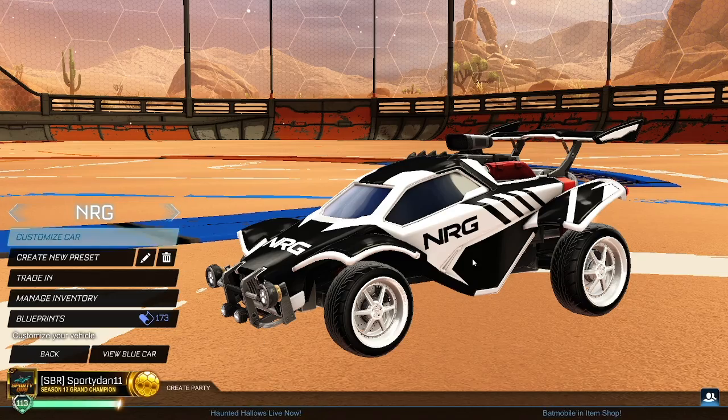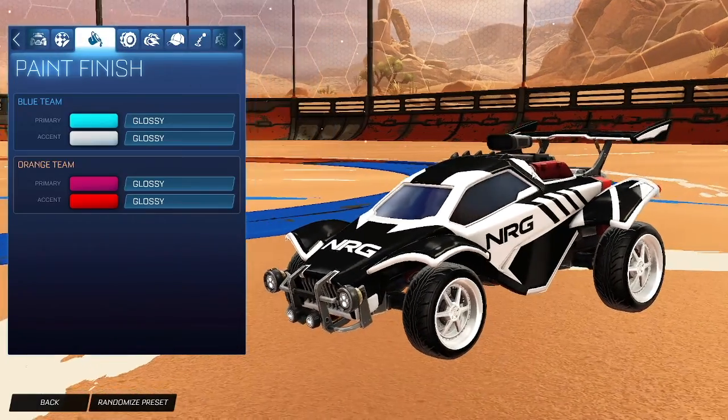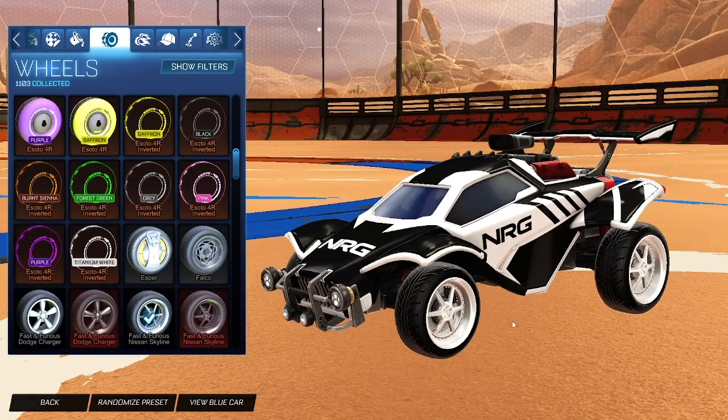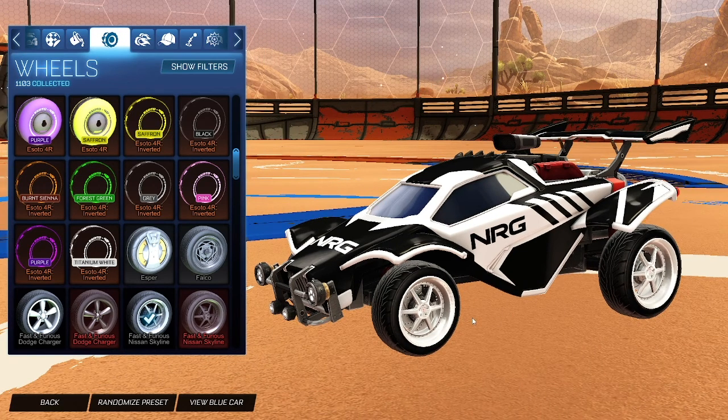So starting off, we do have the titanium white Octane, and then for the decal, it's obviously NRG. For the wheels, it is the Fast and Furious Nissan Skyline that I did not know that you could put on any normal car. So this looks really good. I actually saw, I believe, Squishy rocking this. So I guess it's not fully my design, but it still looks really good. I had to show you guys that. Squishy definitely nailed it with these Nissan wheels.